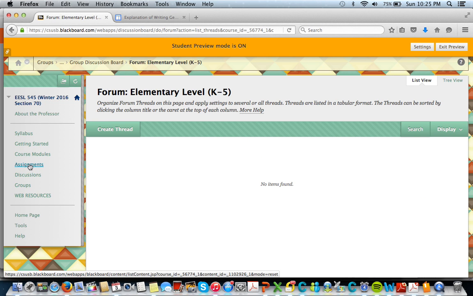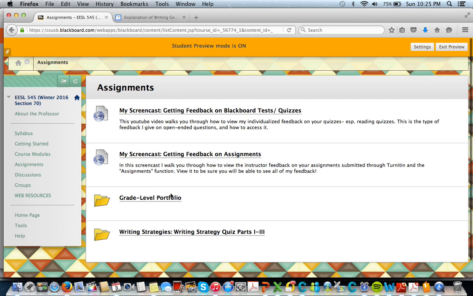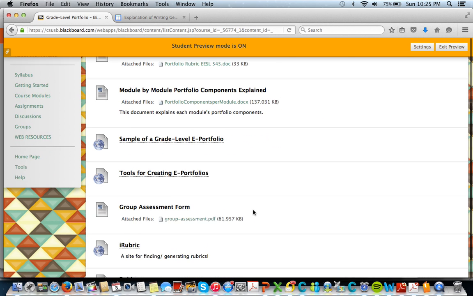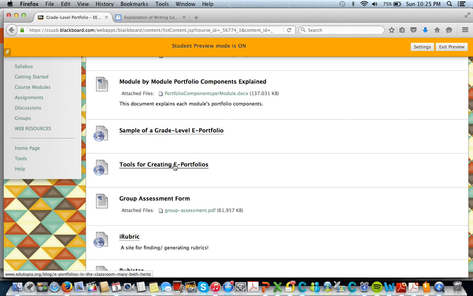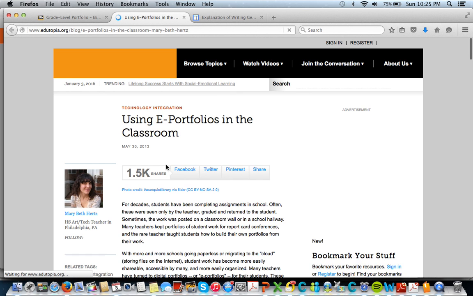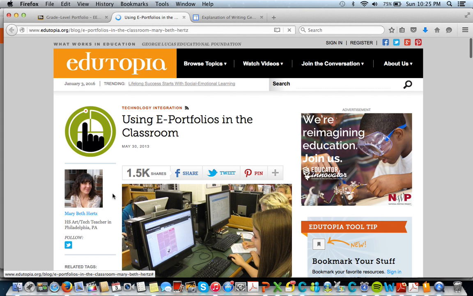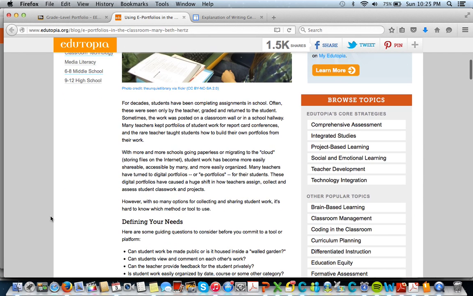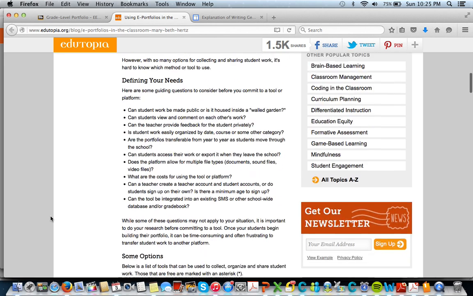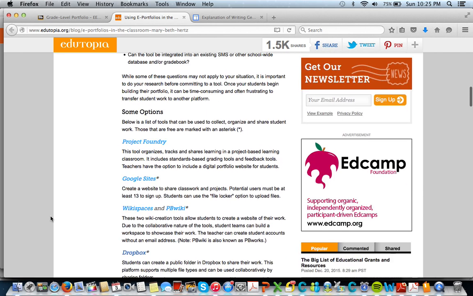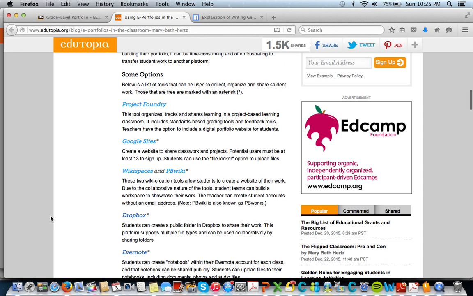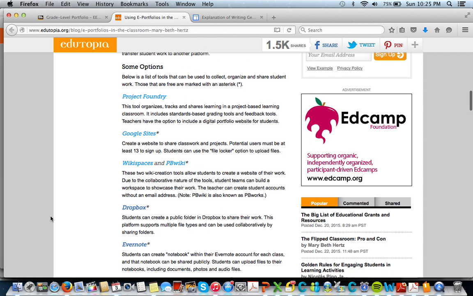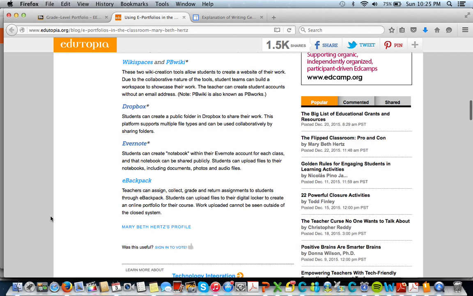However, in our portfolio folder, grade level portfolio, I have some other tools for creating e-portfolios. So if you click on this link, this is an article in Edutopia which explains different tools for creating e-portfolios, and you can read through the strengths and weaknesses of each and decide what works for you.